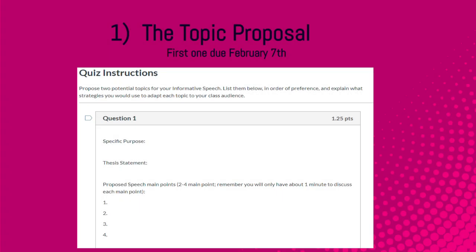So the first thing that will be due is the topic proposal for each unit. The one coming up in particular is due on February 7th. I believe so. I could be wrong on that, but no, I don't think I am. So the topic proposal will be February 7th, and it's a very small point assignment. I believe it's only worth like 2.5 points, but ultimately those do aggregate over 4 different units, so it is a significant chunk of points.